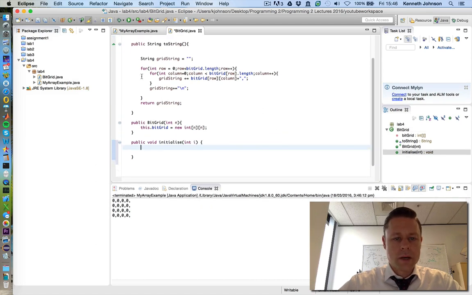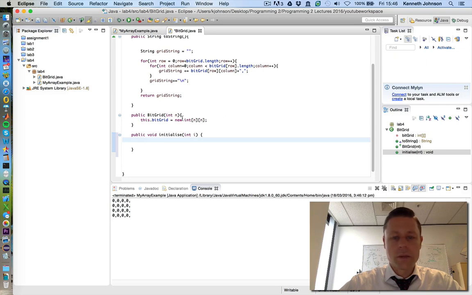Ultimately what we have to do is set them all to the value I, but I would want to call it value here. Call it bit value. Of course, you can set limitations. You can say bit value must range between 0 and 1.